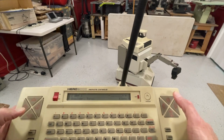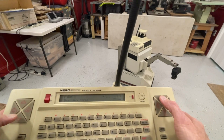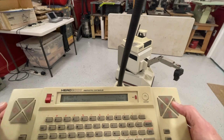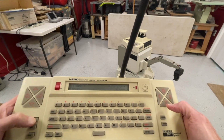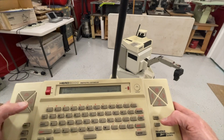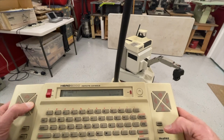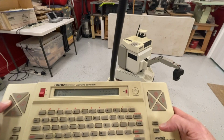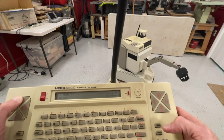Okay, I did both the elbow and the shoulder at the same time. Elbow, shoulder. Okay, now I'm going to put it in hand mode. Going to slow it back down. We're going to try the wrist. That would be over here. Let's rotate it this way, rotate it back, and I'm going to leave it this way. Now we're going to lift it up.